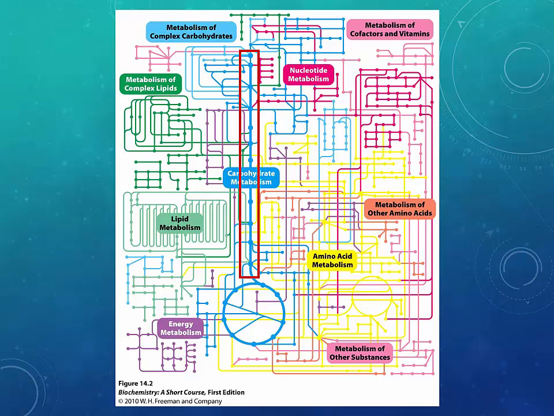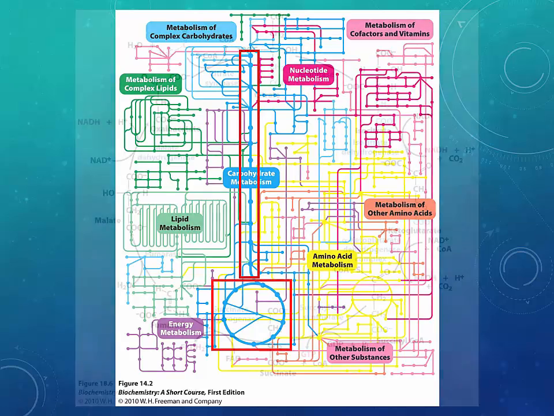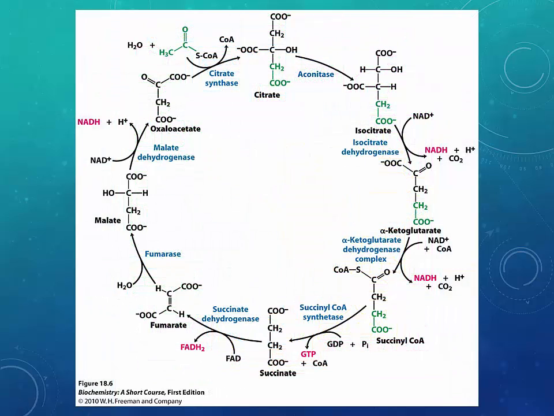So here we are. Our large central line here is showing us glycolysis, and we can see that this large cycle, typically shown in the middle of a biochemical metabolic diagram, is TCA. The other cycle over here is the urea cycle, but the big main central point for metabolism is the TCA cycle, as you're going to see. This looks like a big complicated diagram, but it's really not.